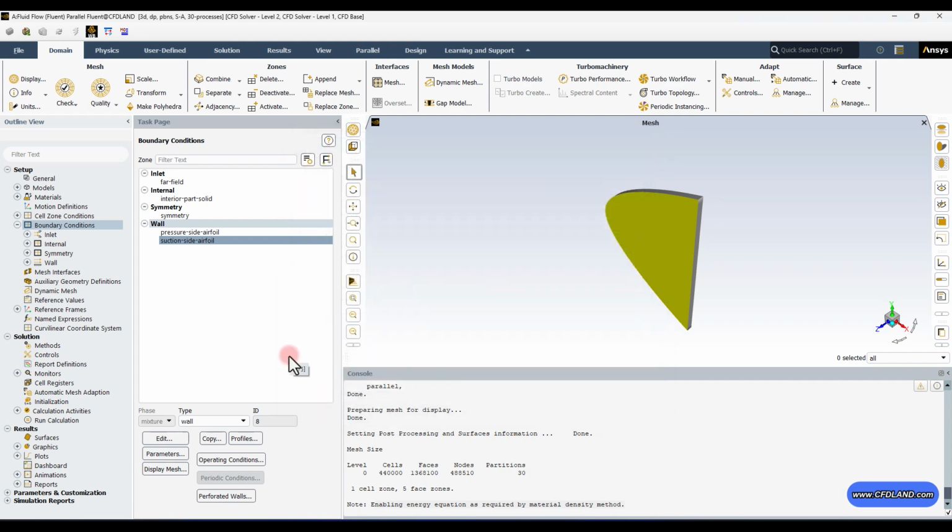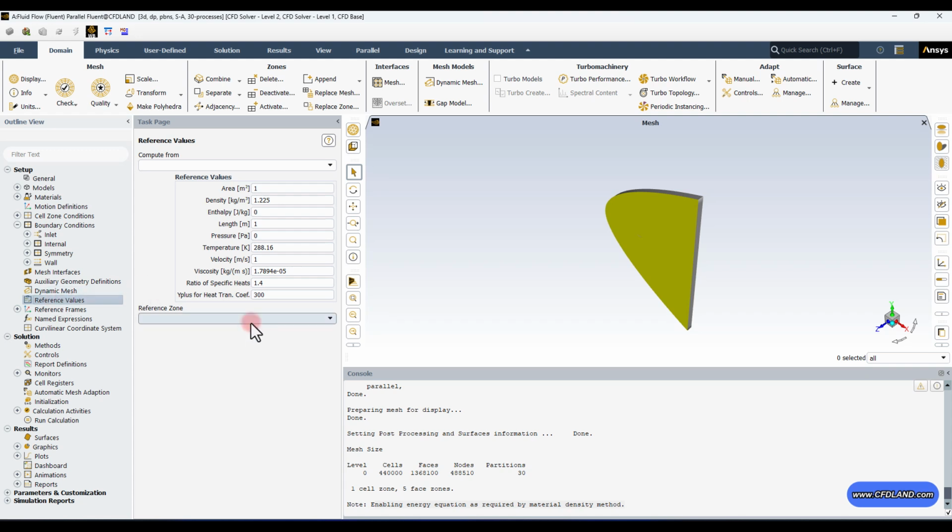Very well. Before proceeding to the solution part, I need to mention one more thing in here, and this is the reference values. Maybe this is the first time that we're confronting the reference values in our three tutorials. You have to know that in order to calculate the dimensionless coefficients, Ansys needs to know some of these parameters in order to employ them in the formulas.